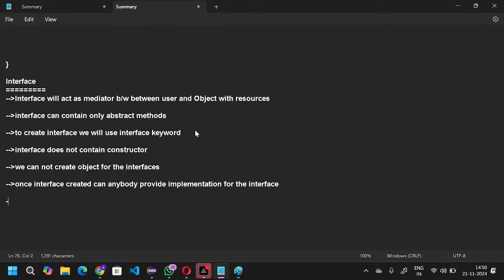The next point is implementing the interfaces, meaning overriding the interface abstract methods.